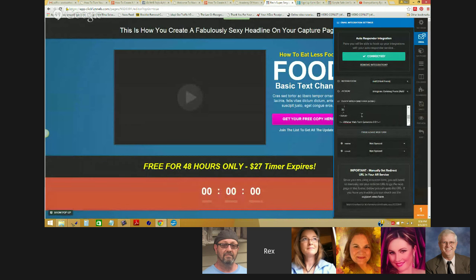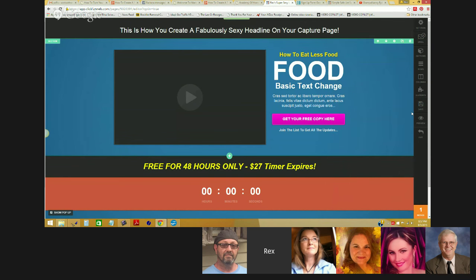and I'm going to click parse and save web form. Okay, so now it says that my autoresponder is connected, my form is good, and now all I have to do is sync my buttons. Basically I'm going to be collecting a name and email address with this form, so I'm just going to sync name with name and email with email and click save. Okay, now my autoresponder is integrated into my system just that quickly.